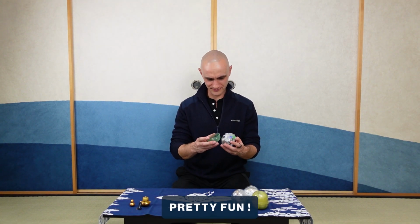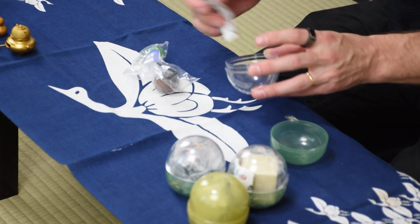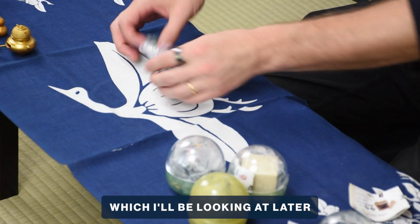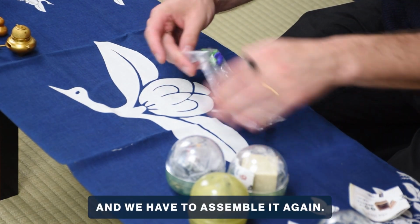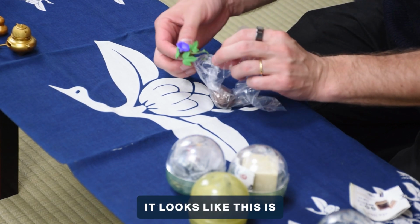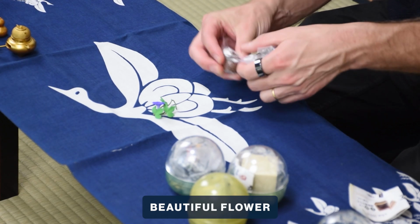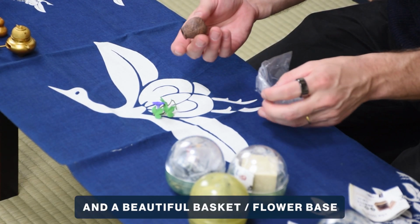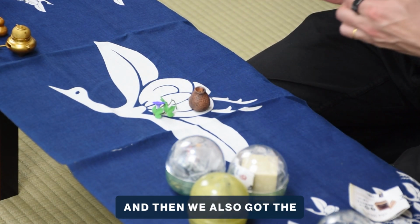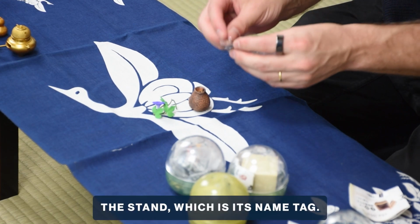Pretty fun. Let's see what we got here. Again, there's the pamphlet, which I'll be looking at later. And we have to assemble it again. Let's open it to see what we got. It looks like this is, ooh, a beautiful flower. And a beautiful basket flower base, actually a little bit heavy. And then we also got the stand, which is its name tag.